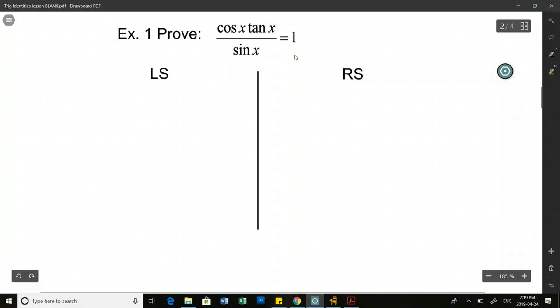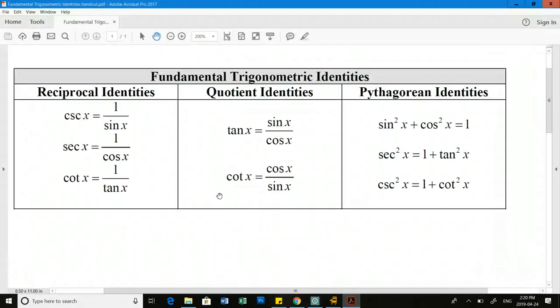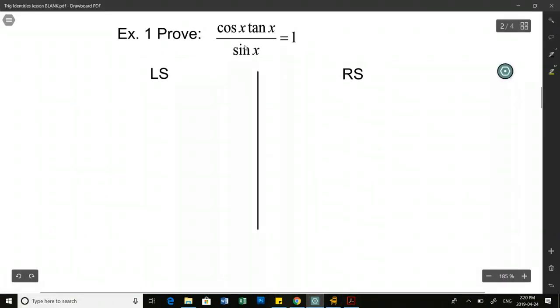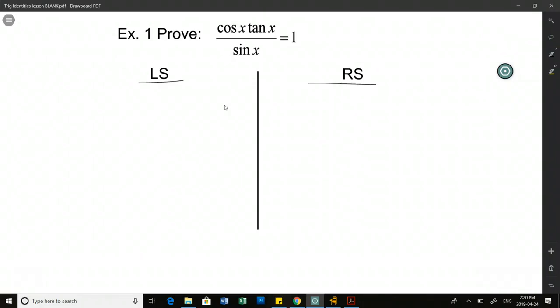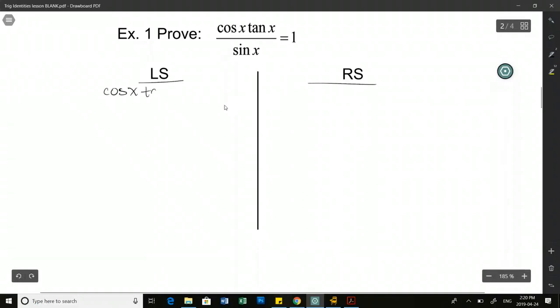So we're not solving it. Remember, we're just proving by simplifying and replacing some of these things with our identities on our sheet. So these identities here, that we can simplify this to equal 1. Okay? So here's how we're going to set up. This is already partially set up for us just to kind of get us going. We're going to separate the left side and the right side completely. So I'm just going to start by rewriting the left side and rewriting the right side exactly as they are.